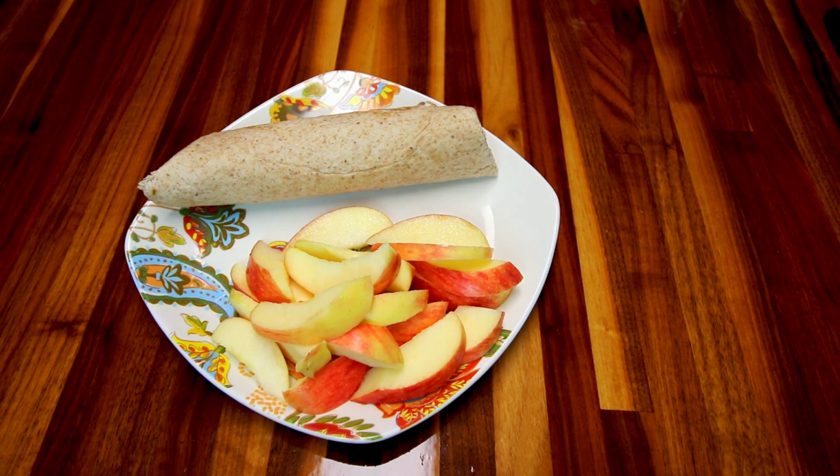And I don't know about you guys, but I always find it more satisfying to eat an apple in slices than just to eat it normally without cutting it up, because it just seems like it's more satisfying to eat it in individual slices for some reason. Maybe it's just weird, but I like to cut my apples up even if I'm gonna just eat them plain, but I really like to dip them in Greek yogurt. I think it tastes really good. You can either use a vanilla flavored Greek yogurt or you can kind of just sweeten your own.